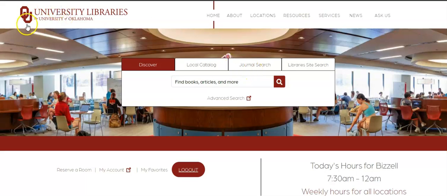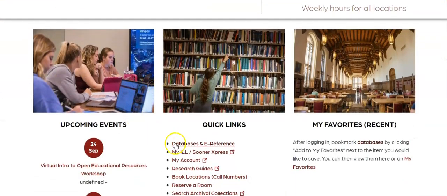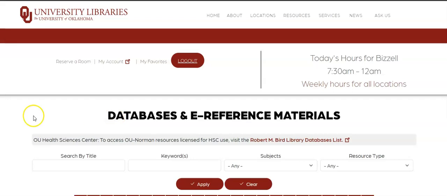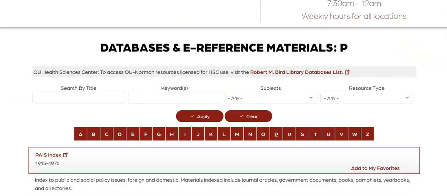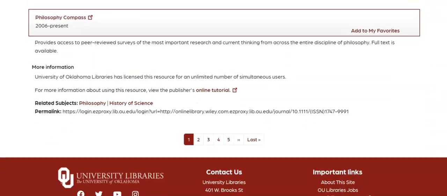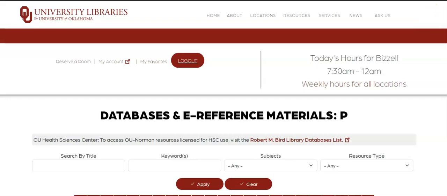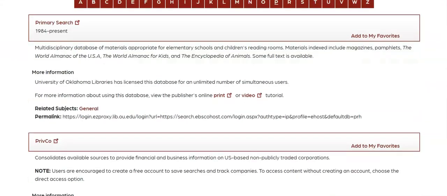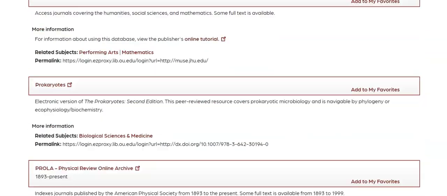Okay, so let's just go. We went back to University Libraries. We're still logged in. We scroll down, and let's go to ProQuest. The reason I like ProQuest is because you have access to dissertations. So let's go to ProQuest, click on P, and we have to go down a few times to find ProQuest. I think it's on the 3rd tab in P's. So you can tell I use this a lot, literally.